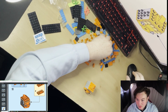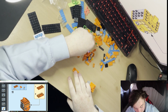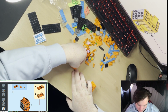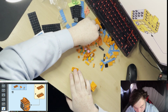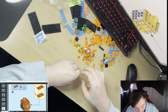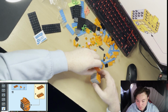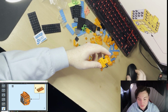And then we need a four plate and these little fish scales. One. Two. Three. Four. Six little slanted bits. Bosh. And he's got a little face. Look at his little face.